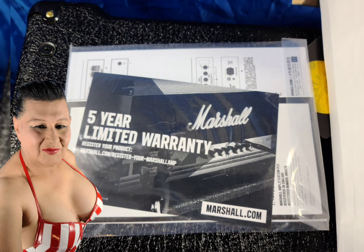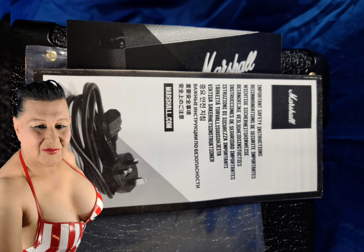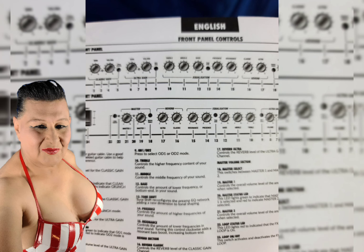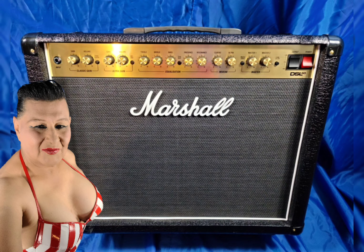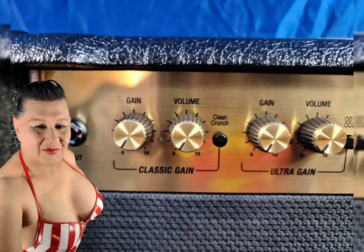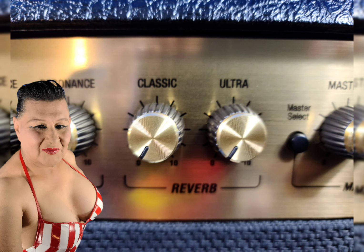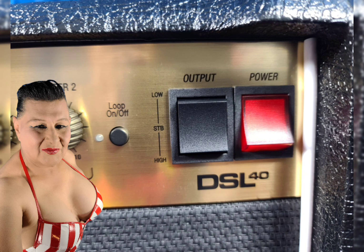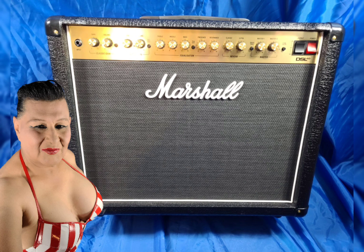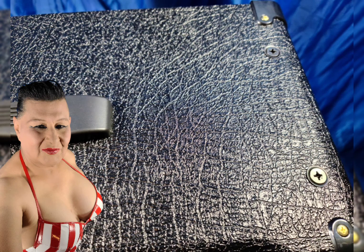The two pedals, and the cord, plug-in cord. And the warranties, it comes with the warranties. They gotta have the warranties. And then instructions, also this is the important part about the reverb. And that's why I bought this particular model of the Marshall amplifiers, because of this right here. The reverbs, there they are. You got the classic and the ultra. Gotta have that when you have an amplifier. This is a Marshall DSL 40cR for reverb.